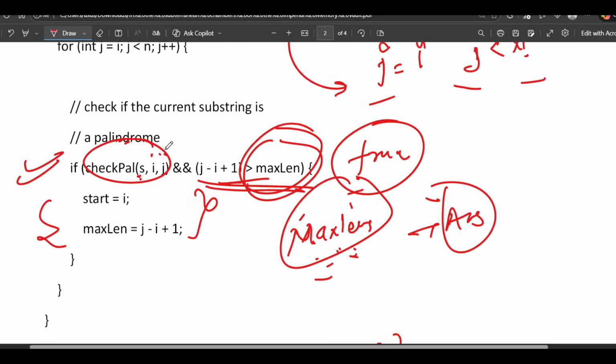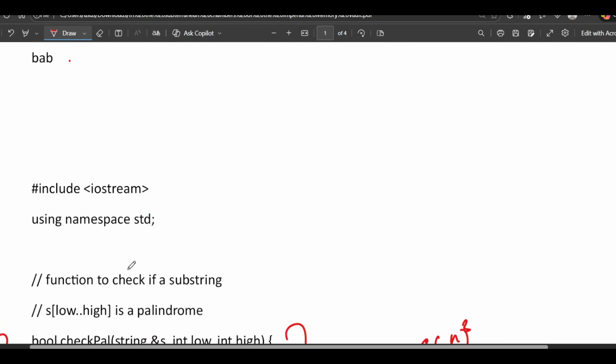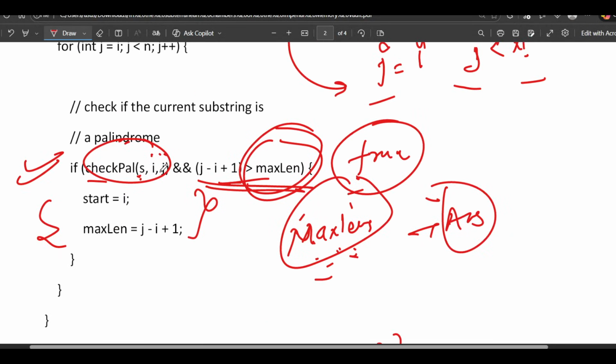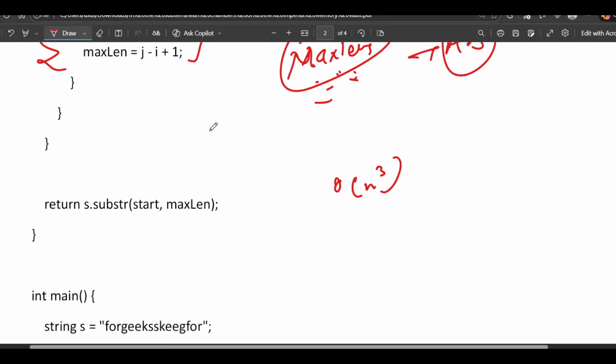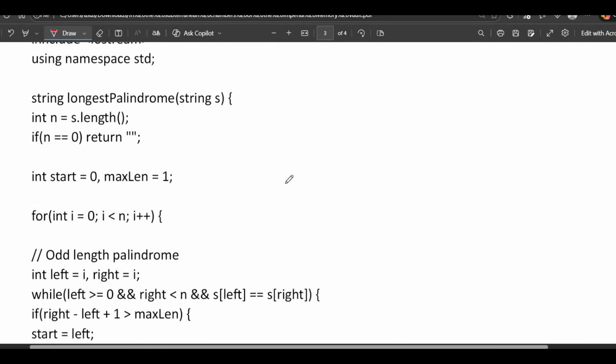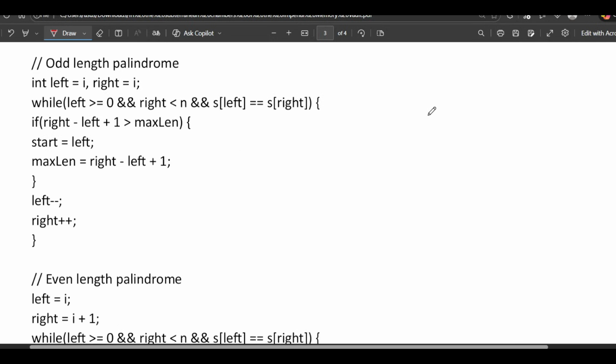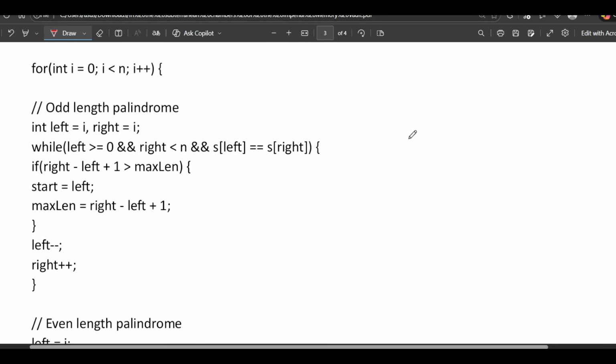Because there are two internal loops, which is order of n square, and then checking the palindrome function is again order of n, so multiplied it will be order of n^3. Now our approach, which we just discussed. For that approach, first of all we will be running our loops. See here, we started one loop, running from 0 to n. It is our external loop.